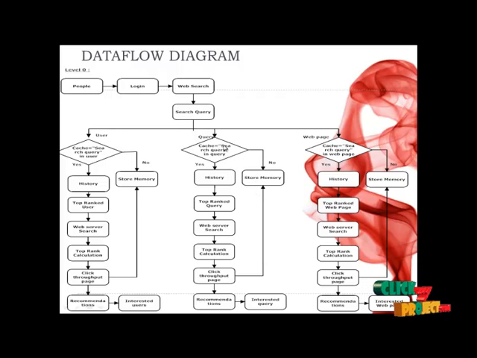Then for user query, we check the cache memory for that query. If yes, it goes to history, top ranked query, then web search server, then top K rank calculation, then click-through page, recommendations, then interested query. Otherwise, it is stored in memory. Click-through page is the same for web page. When a user enters a web page, it goes to history, top ranked web page, web server search, top rank calculation, click-through page. For the click-through page, the data is stored in cache memory. Then recommendation is applied, then interested pages.